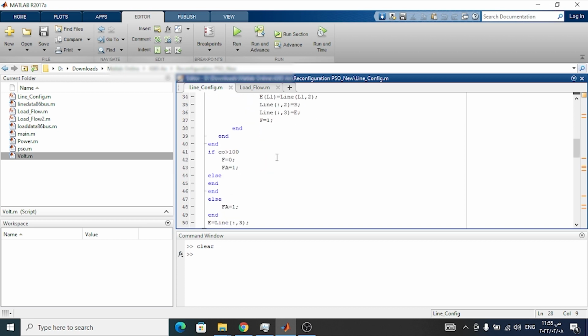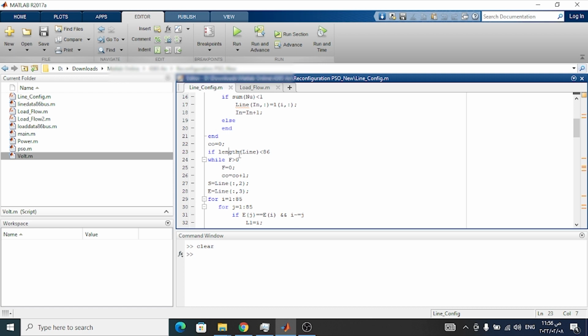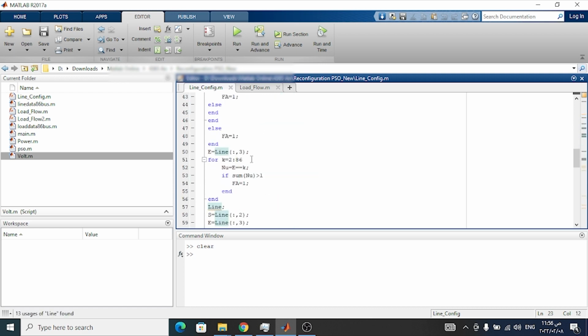If the while loop continues and does not reach all the buses connected with the slack bus, we put the factor equal to 1. So this is a solution not applicable. Also, if the length of the line is less than 86, we put the factor as not applicable.